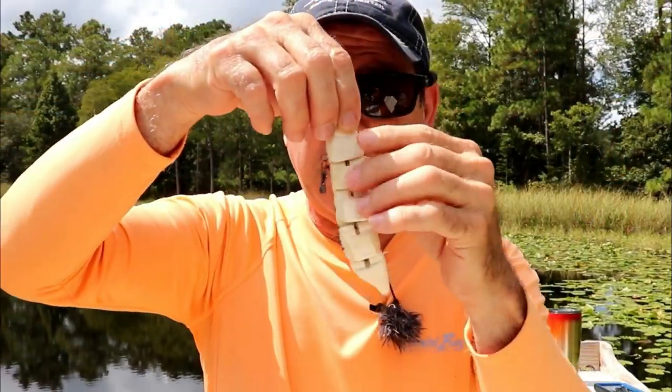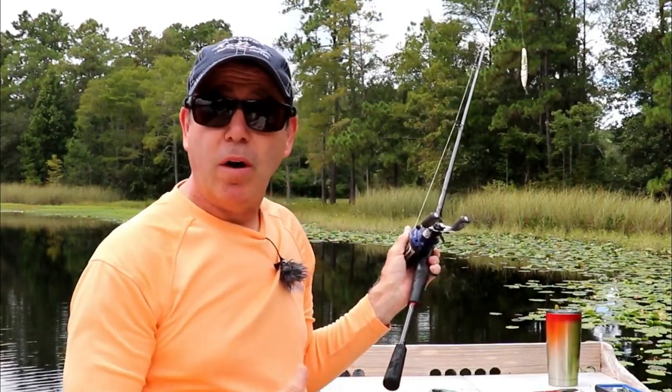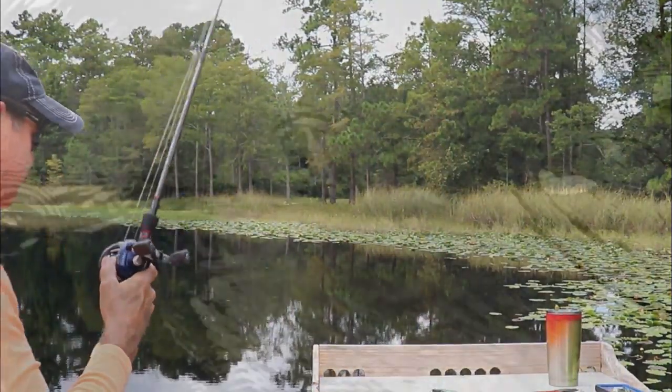Here are a couple of examples. With five segments, I'm running little hook simulators to simulate the weight of the hook. You can see how the movement has been pushed all the way to the back of the lure — you've got to pull it pretty fast to get a full action. If you were making a swim bait to look like a needlefish, that's the way to go. Adding the last two segments makes it even more exaggerated. The swimming action is pushed all the way to the back and it's really difficult to get it to move well — you've got to really crank it.